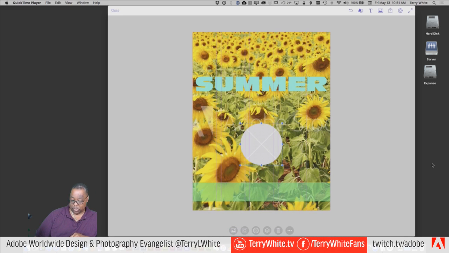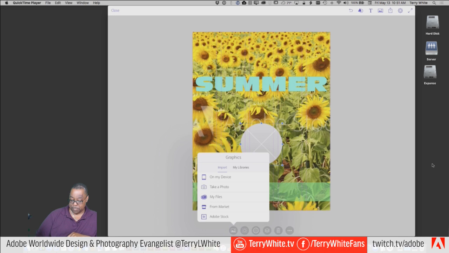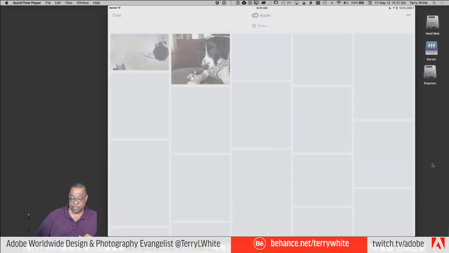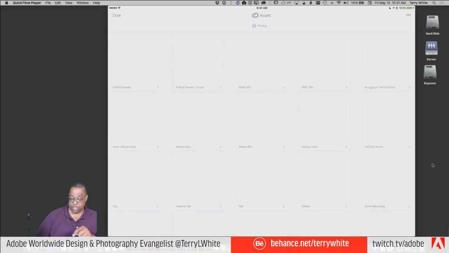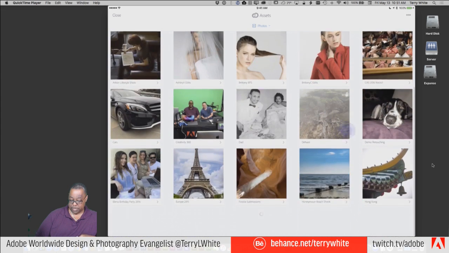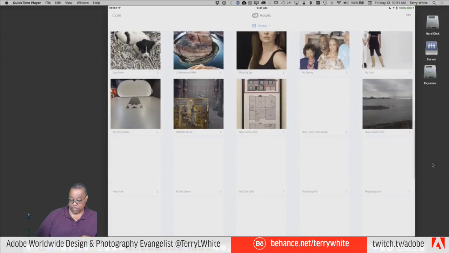Next and last but not least, we'll grab the circle and we'll go to our image source, on my device or in my Lightroom library. So let's go to my Lightroom library, my files, photos from Lightroom, view collections, and I want to bring in something from my landscapes portfolio.